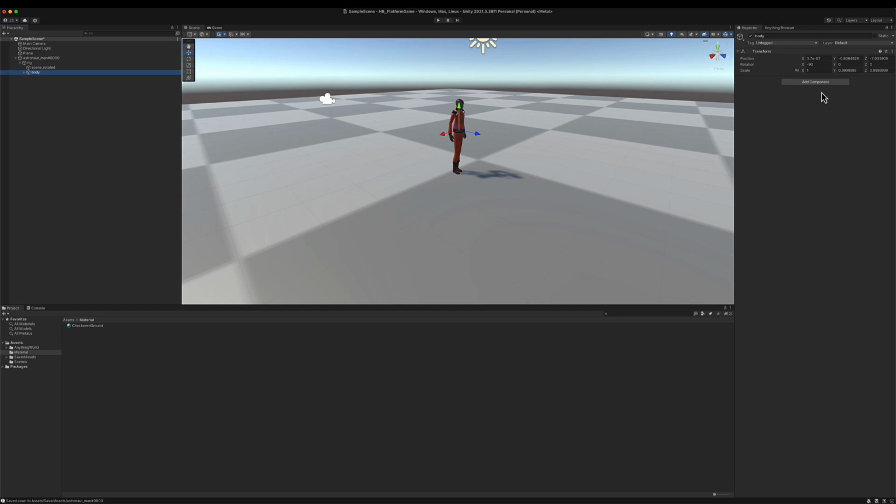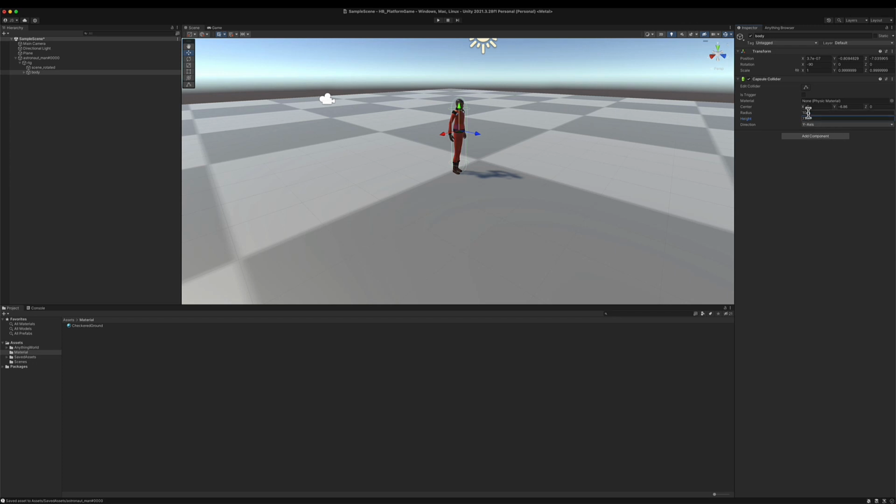And now I'm going to go down into my body child game object of my Astronaut Man. And in this game object, I'm going to add a capsule collider, which is going to, well, as the name says, it's going to detect the collisions on my game object. Going to change its radius and its height. Gonna move it down a little bit so it encapsulates, no pun intended, my character. I think that's good enough.